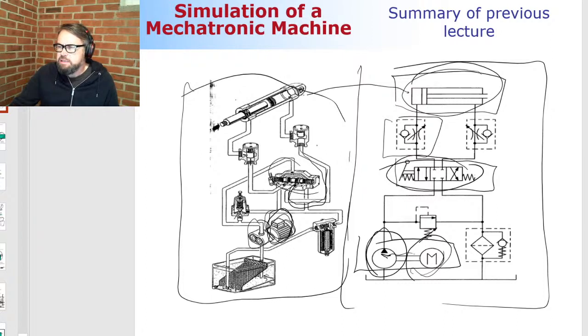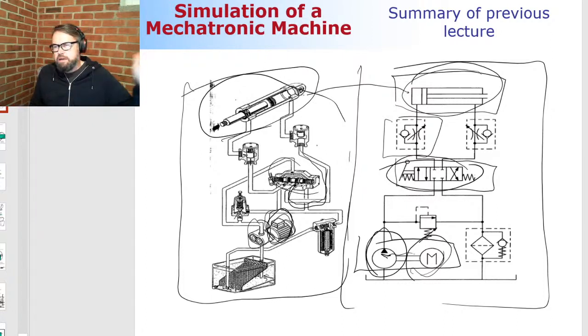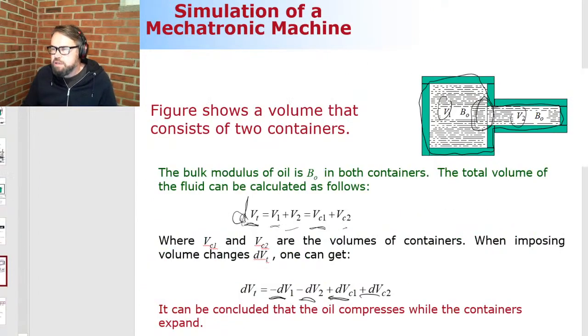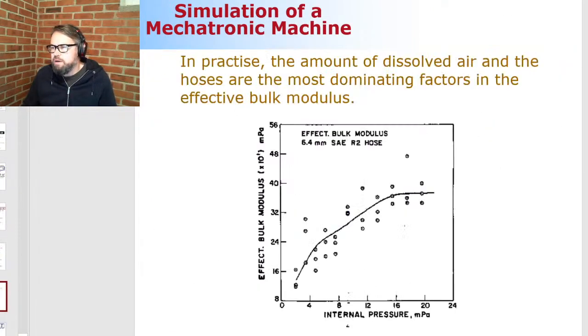But because of the many practical applications, you need a little bit of flexibility. Maybe this cylinder is in an arm that is moving, and you cannot build these connections by using steel pipes. You have to use hoses. So if you're using the hoses, it's expected that that will affect the flexibility of hydraulics quite significantly. How significantly? Let's look at one experiment.